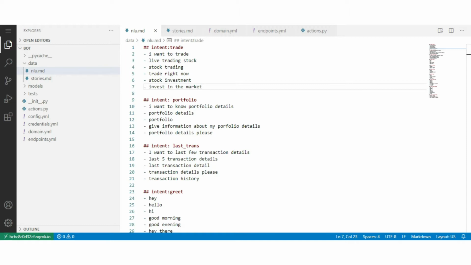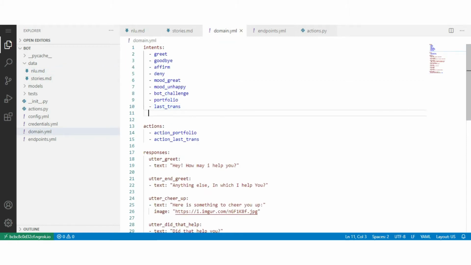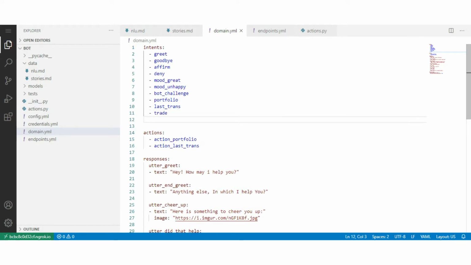Add this intent to the intent section of the domain file. Add the response for that.